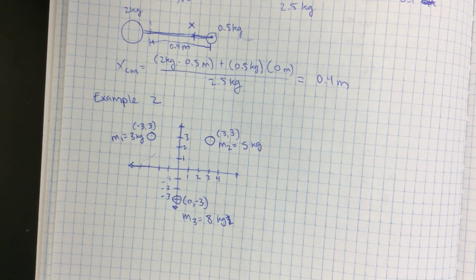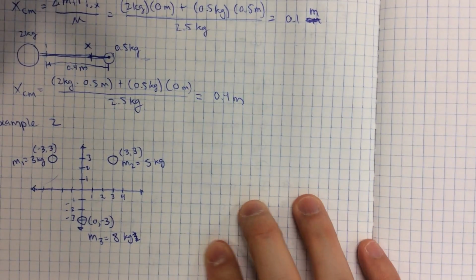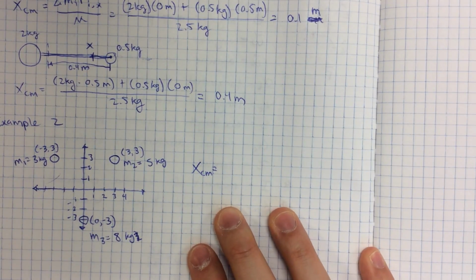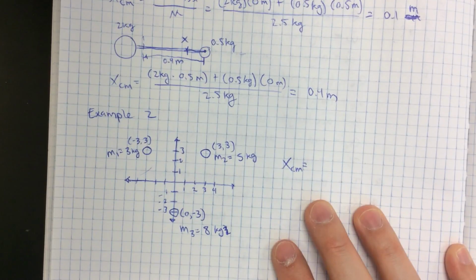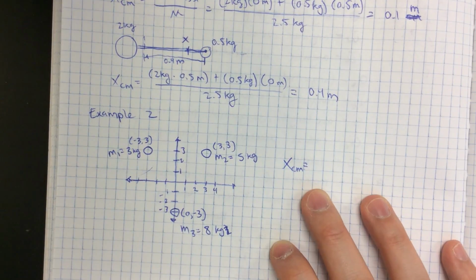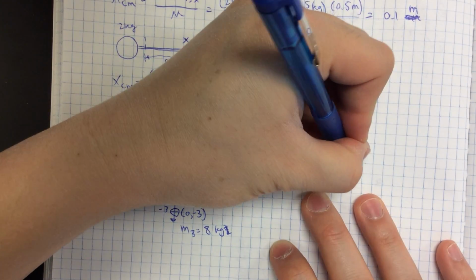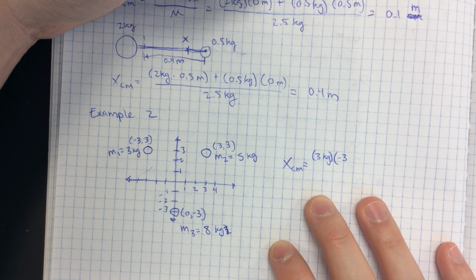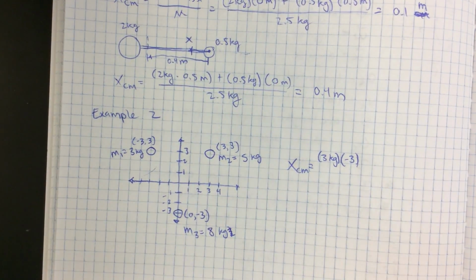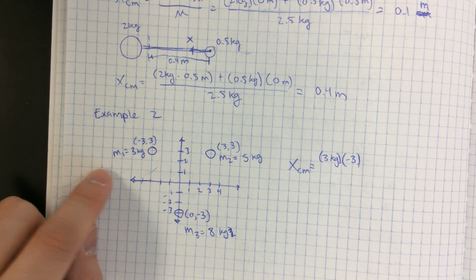So, how do we do all our center of mass stuff? Well, we're just going to sum it. We'll start with the first one. In terms of the x position, it is 3 kilograms times a negative 3. We'll just keep it unitless. It doesn't really matter. As long as they all have the same units, your final answer will be in whatever the units. This could be miles, feet, inches, meters. It's all the same thing.